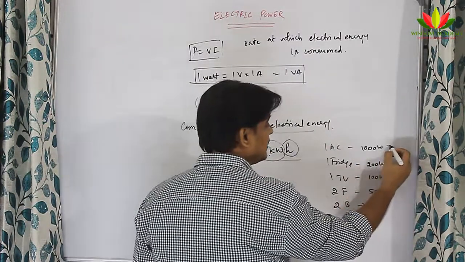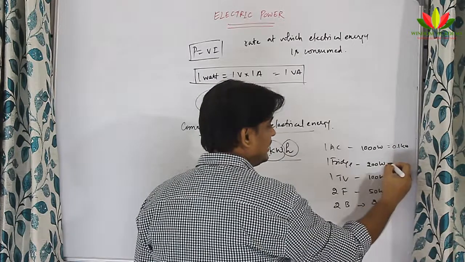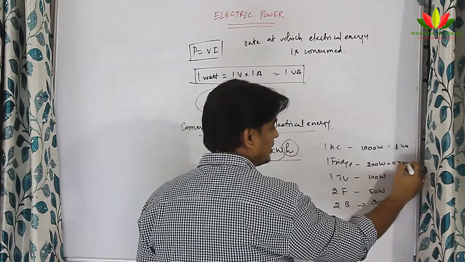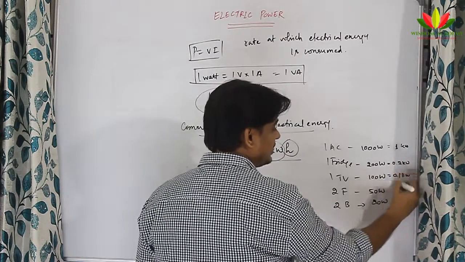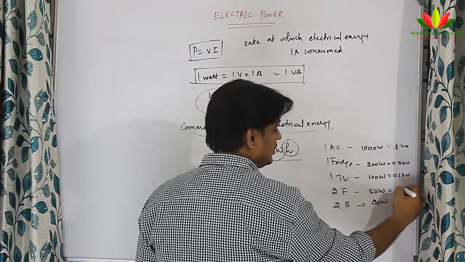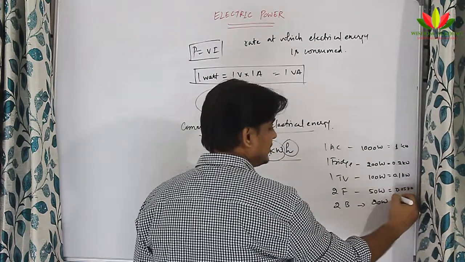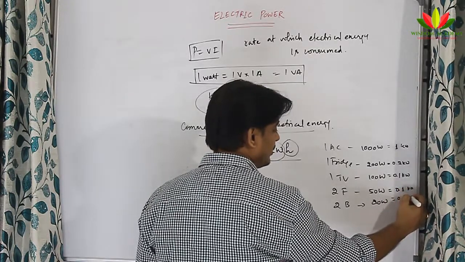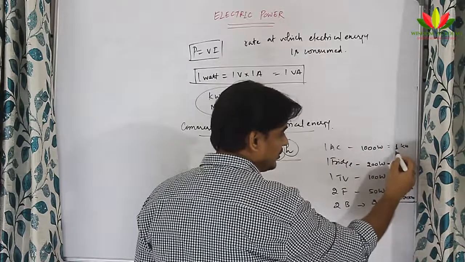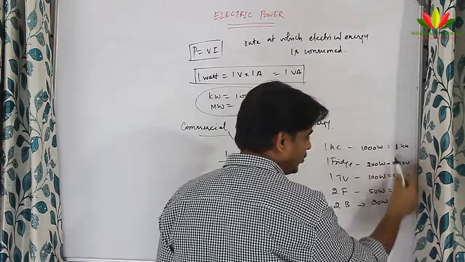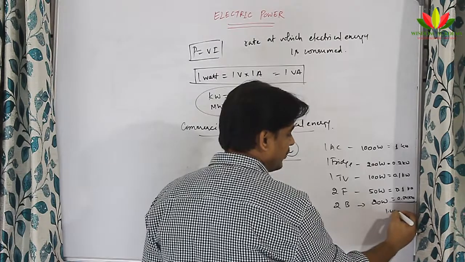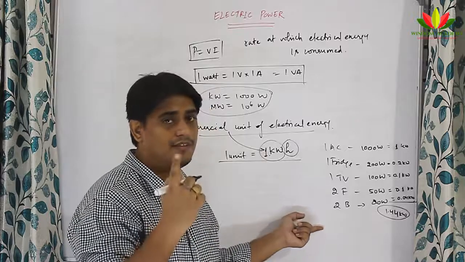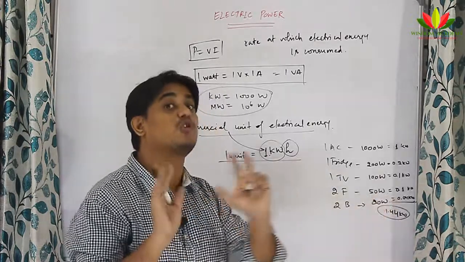So this gives me 1 kilowatt, 0.2 kilowatt, 0.1 kilowatt, 0.05 kilowatt, and this will be 0.1 because I am having two fans, and this will be 0.04 kilowatt. So if you add everything, 1 plus 0.2 plus 0.1 plus 0.1 plus 0.04, you get 1.44 kilowatt I am using in 1 hour. So if all these things are running for 1 hour, then I am having 1.44 units.